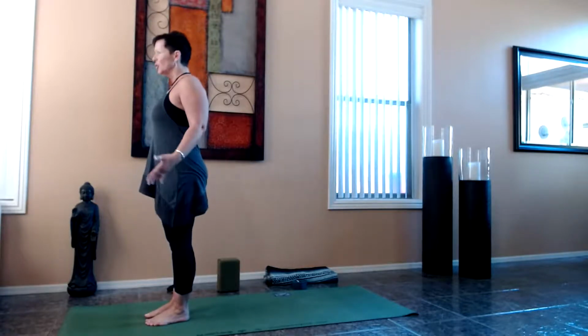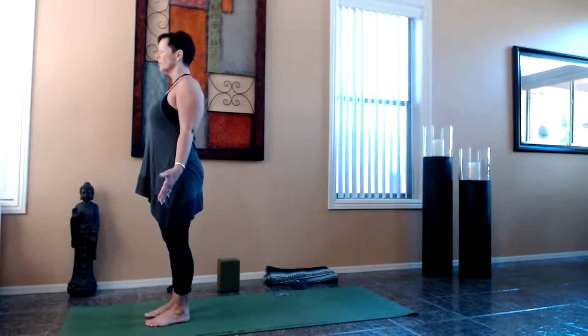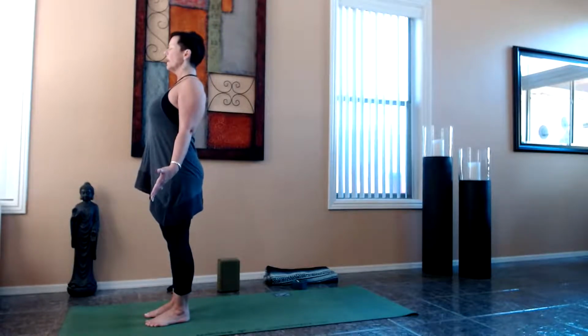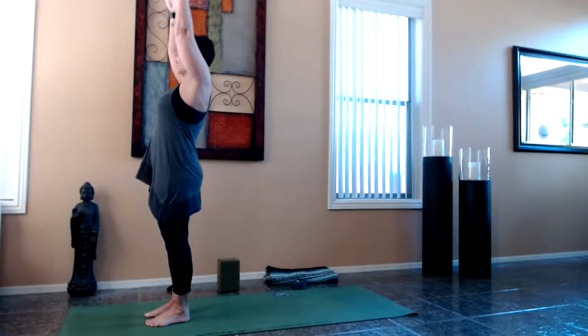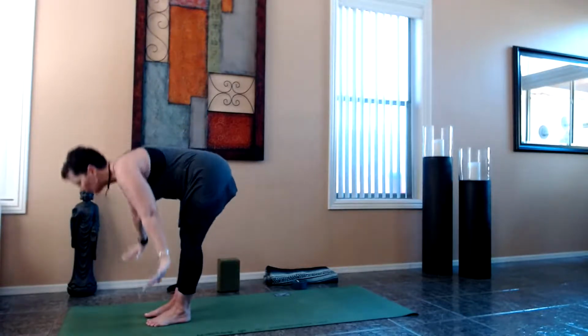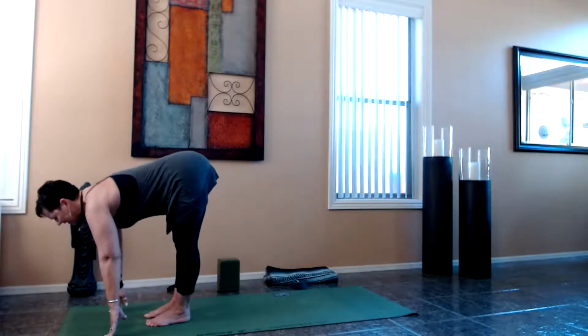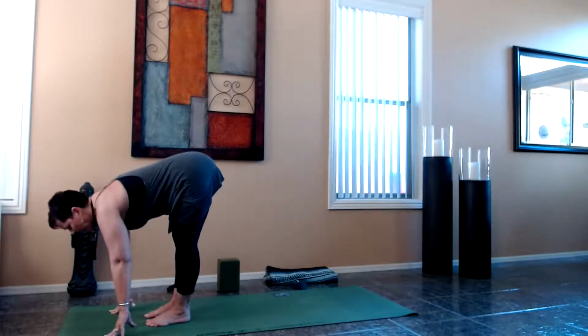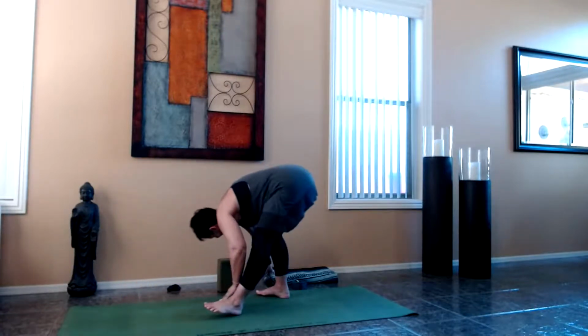Find the space that you've been trying to cultivate. Root down through the feet into the earth. Soft knees. Lift the crown of the head towards the ceiling. Inhale, sweep the arms up. On your exhale, fold forward, reach for the earth or the block. Inhale, find that lift, create space. And on your exhale, we're going to step that right foot all the way to the back of the mat.